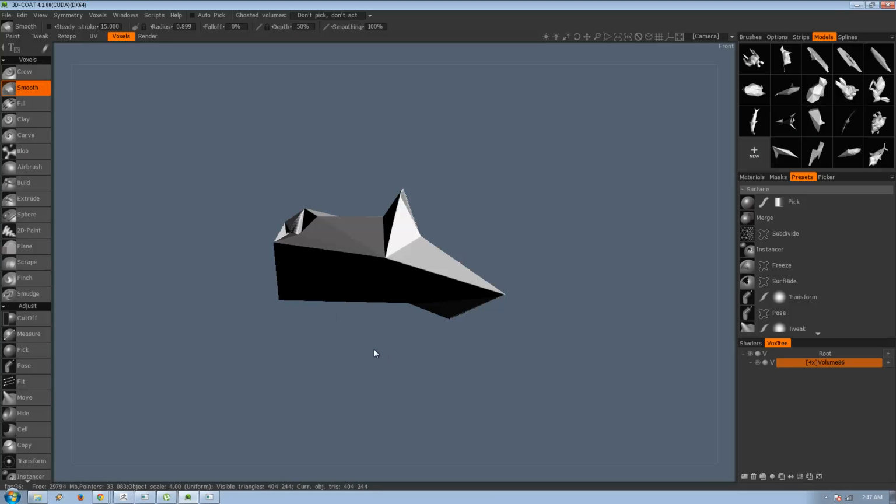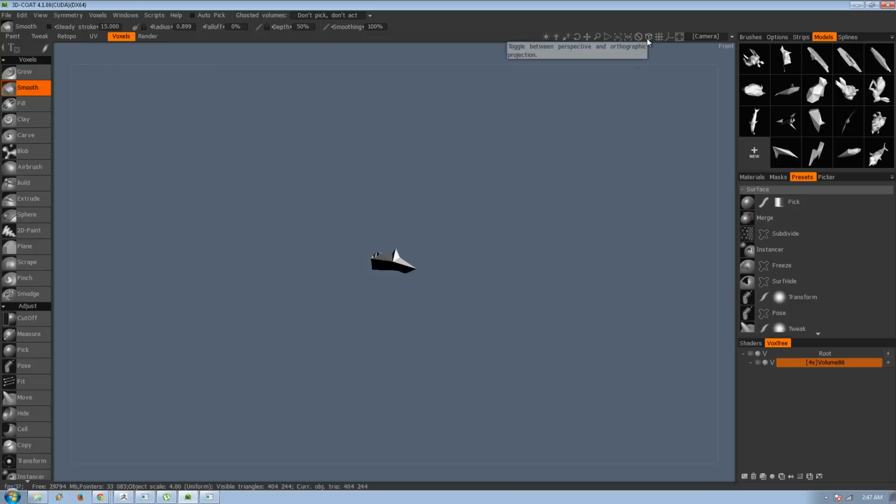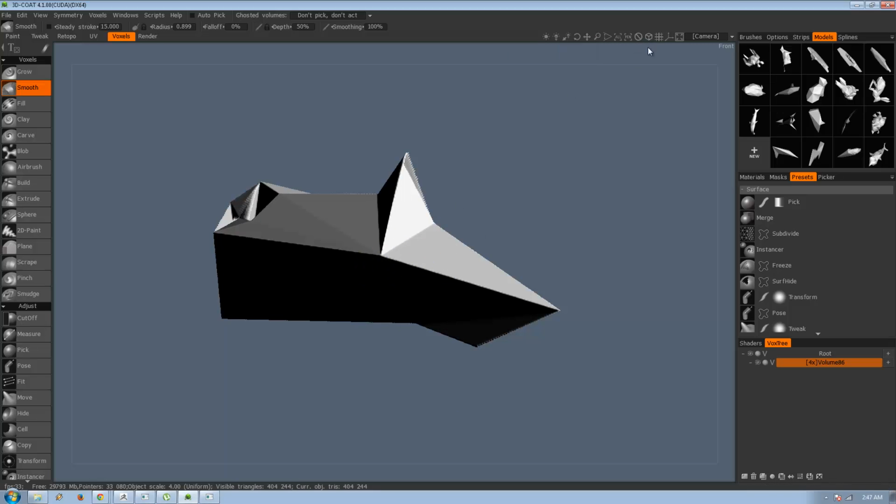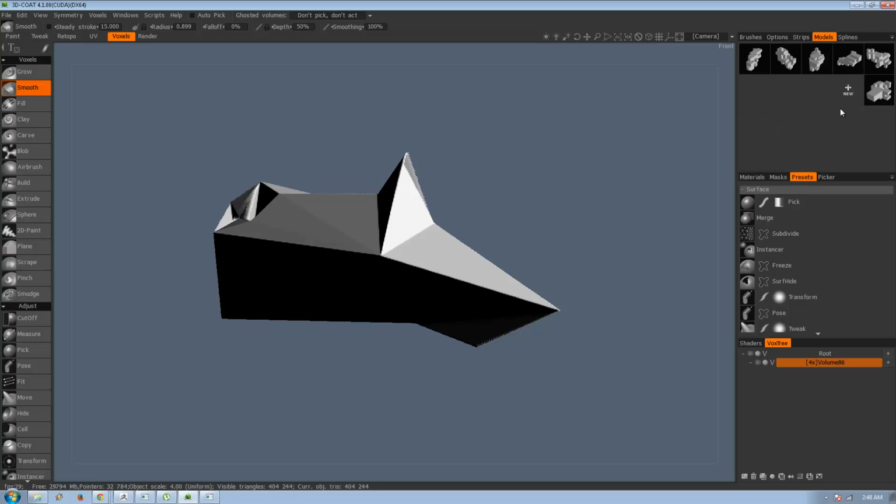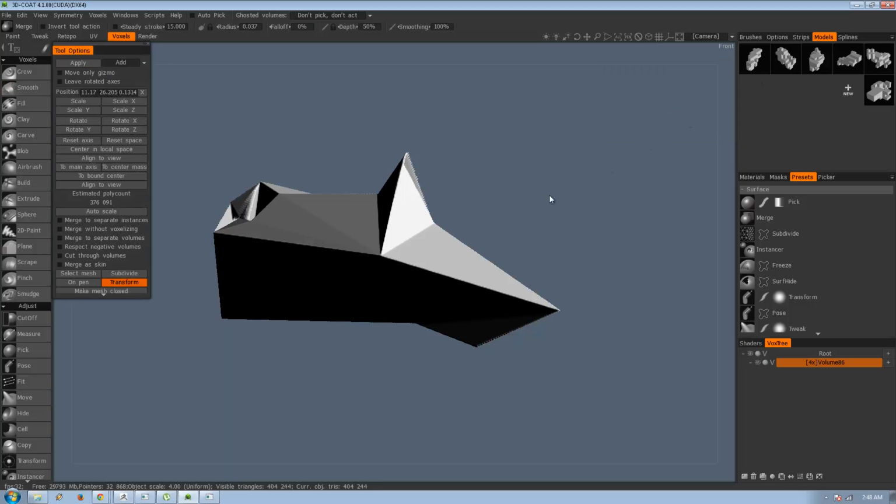Okay, so, like I said before, make sure you're not in perspective, you're in orthographic projection. And like I said, you can either import these objects one by one, or you can set up your libraries, and I have my library set up right here. So I'm going to go ahead and click one of these, and it should go in the scene. If you don't see it, again, hit bounding. You can also hit auto scale first and see it pops in there, and then you hit bound to center, and then hit the 0. And then I can scale him up.